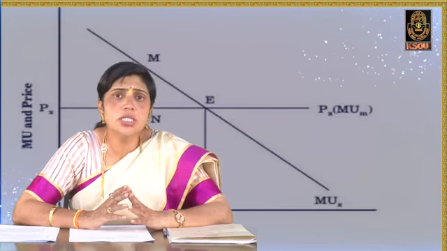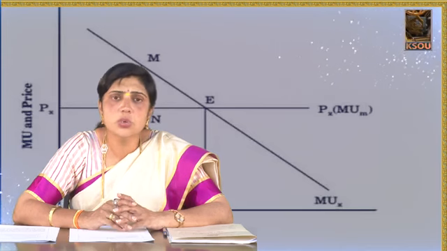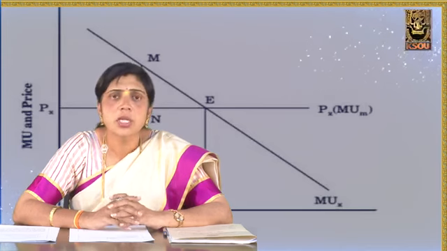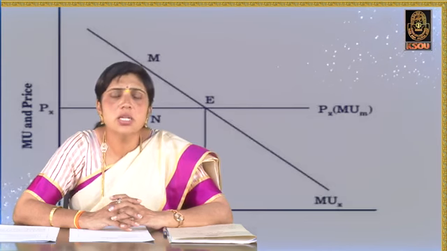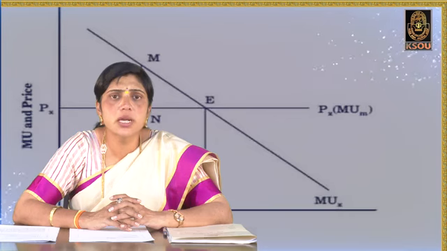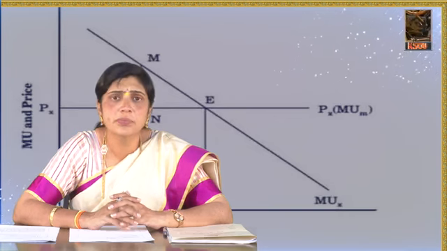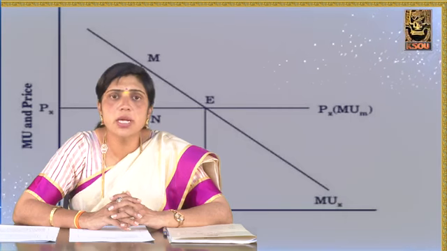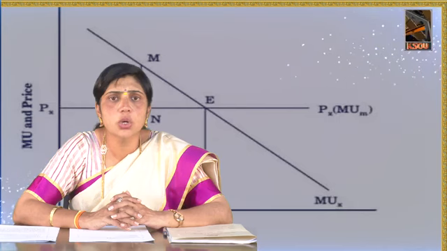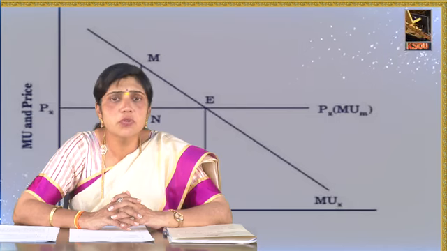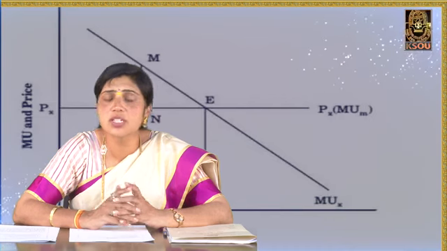The cardinal utility analysis is based on some basic assumptions. The first one is rationality. The consumer is thought to be a rational human being. His main aim is to maximize his utility with his limited resources or income. In order to maximize his level of satisfaction, he has to make consistent choices: if he prefers A to B and B to C, then he does not prefer C to A.